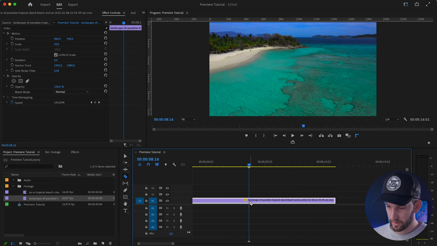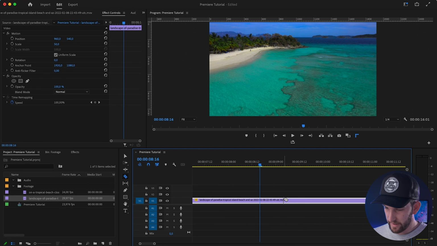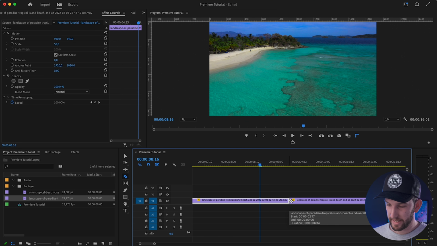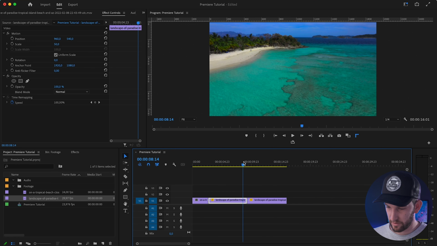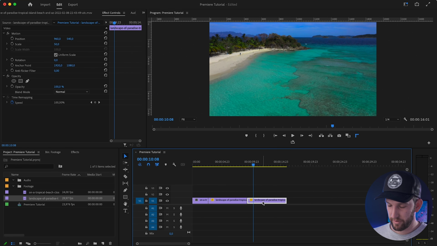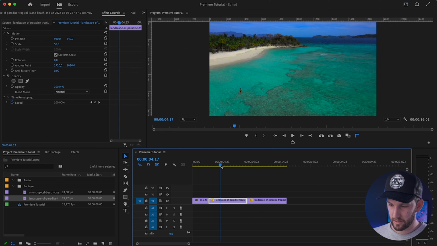Now if we go across to our playhead and we zoom in by clicking plus on the keyboard, a little razor comes up, and as you hover over your video you will see a line. This is basically showing you where the video is going to cut. So I'm going to just click at this point, and basically I've split my video into 2. Now I'm going to press minus on the keyboard to zoom out, and I've split my clip into 2 parts. And now if we want to get rid of this end part, we select it, click on it, and hit delete, and it's gone. I'm just going to go backwards and show you something else.